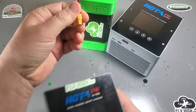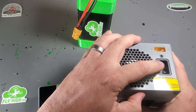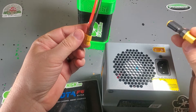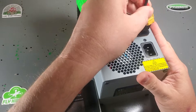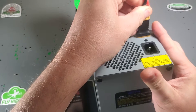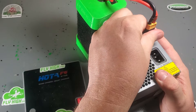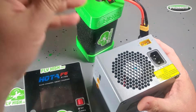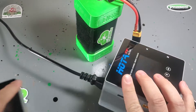The F6 Plus has the power supply built in, so you can plug it directly into the wall, or using an XT90 to XT60 adapter — I've got these on the store — you can plug this in and run it the same way the F6 would. But primarily, it's made to run right off the wall.